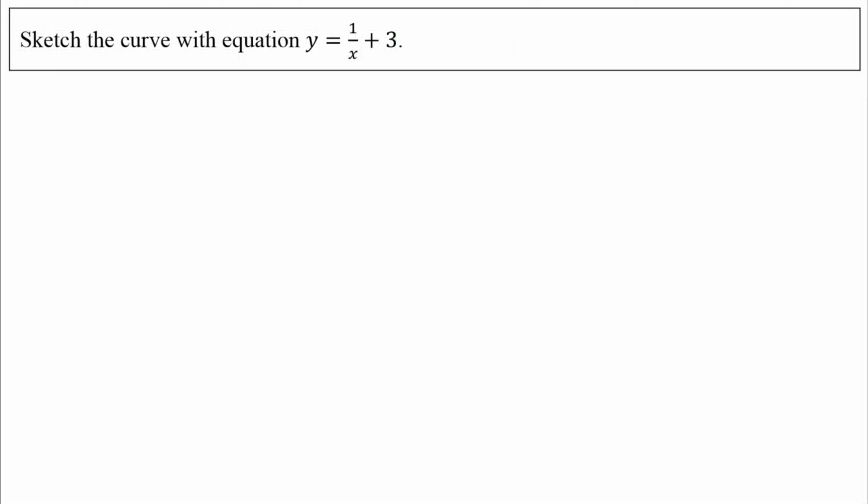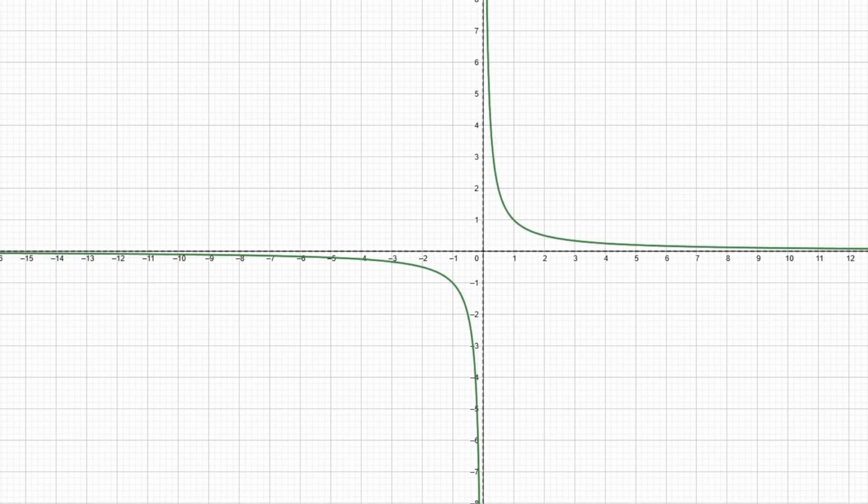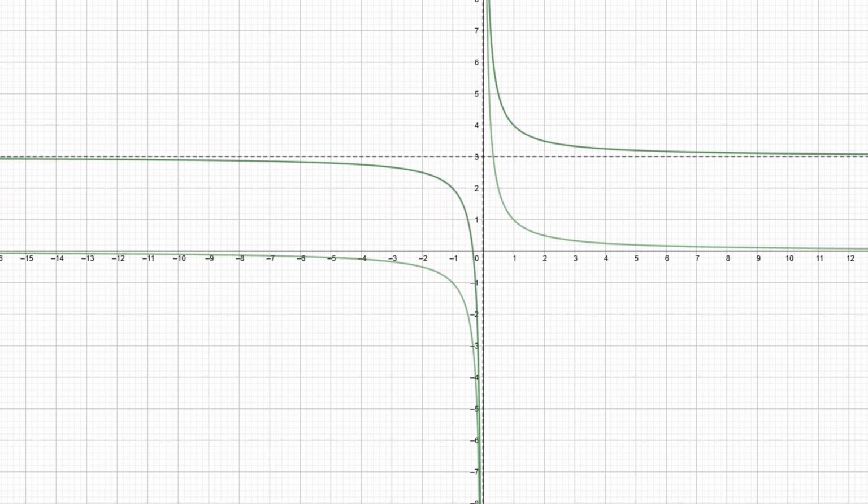If we are now asked to sketch the curve with equation y equals 1 over x, plus 3, how could we go from the curve that we know, y equals 1 over x, to the curve with equation y equals 1 over x plus 3? Well, this second curve could also be written as y subtract 3 is 1 over x. So our transformation work this time tells us that what we need to do is a translation of 0, 3. We need to move everything 3 units upwards. So once again, beginning with our original curve, we move everything 3 units upwards. Let's remove the original curve for clarity. Here is our sketch of y equals 1 over x plus 3.